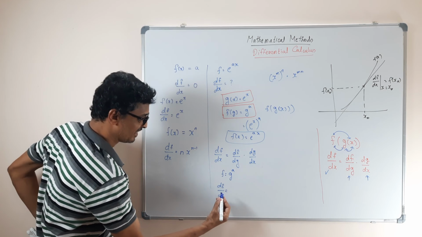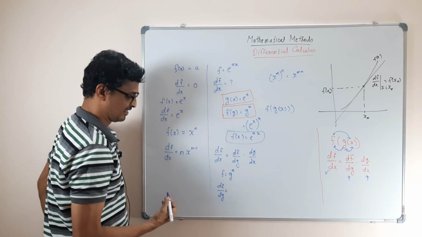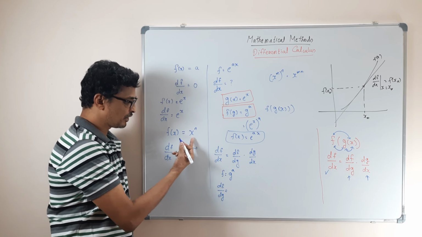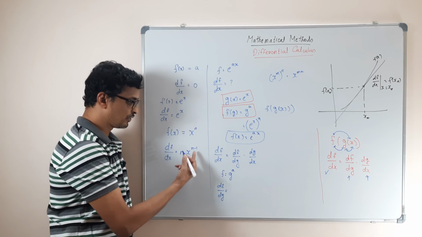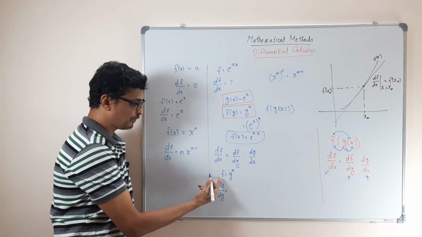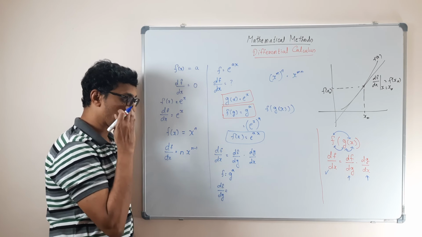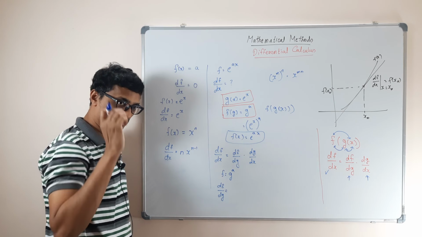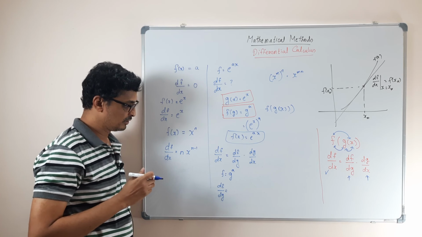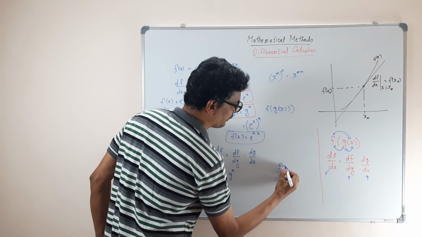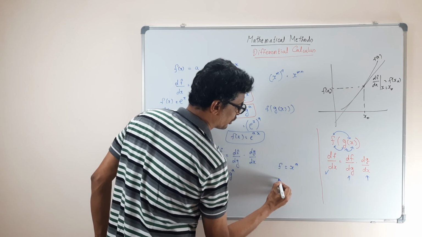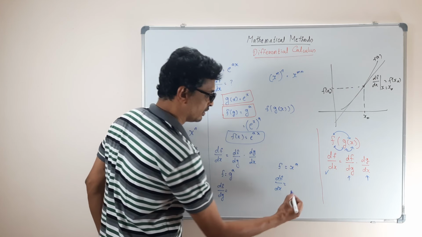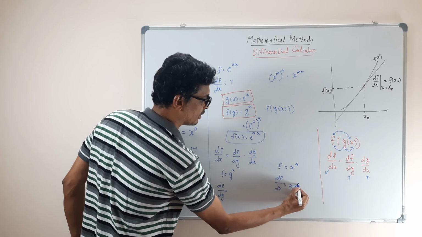I am asking, if f of x equal to x power n, I wrote this formula, right? If I say f is equal to g power a, what is df by dg? That should not change, right? Because even if it's df by dg, then f equal to x power a. What will be df by dx? What will be df by dx? a x power a minus 1.